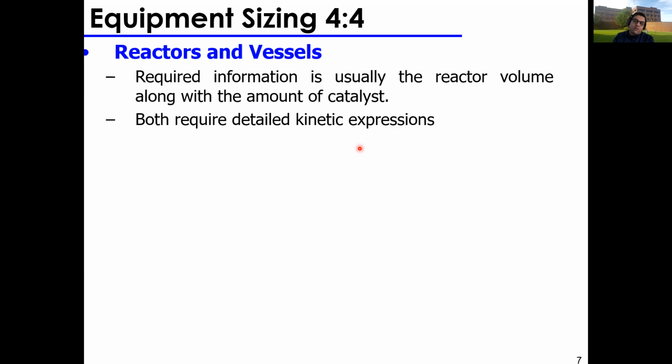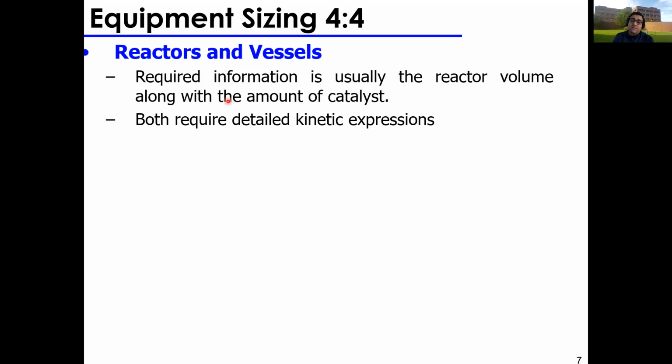So, okay, I'm going to have carbon monoxide. I'm going to add oxygen. I'm going to get carbon dioxide. This is the stoichiometric equation. This is the enthalpy. And I have enough information now to size it. If you don't have this information, go look for it before sizing the reactor, because it's really that simple. And the information is reactor volume with the amount of catalyst.